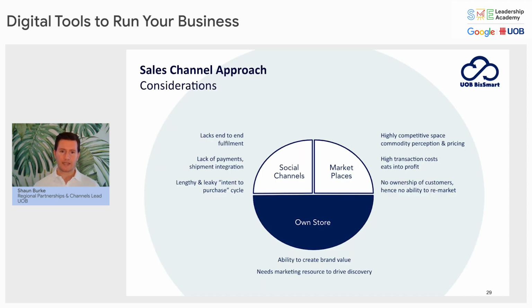The questions you might want to ask yourself is, what do you want to own? What do you want to focus your time and effort on? And where do you have skills and capabilities to do so? Social channels are great, but they don't have end-to-end fulfillment, shipping, 3PL, things like that to actually get products to customers. Marketplaces can be really good as well, but it's highly competitive and quite commoditized because your brand identity is frequently stripped away from the customer experience. They go looking for a product, your product, like many other similar products, are presented, and it comes down to price, which removes your ability to really engage the customer on a different level.